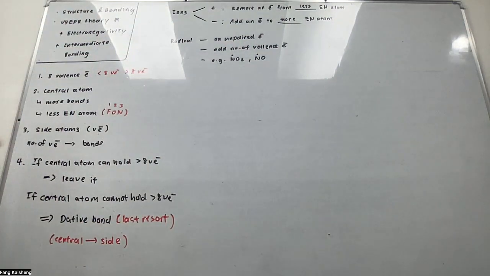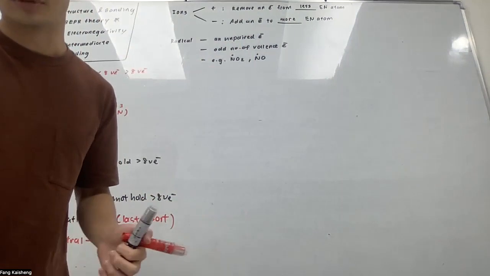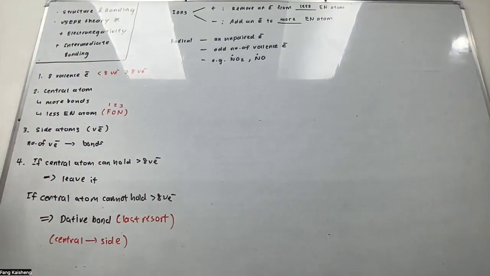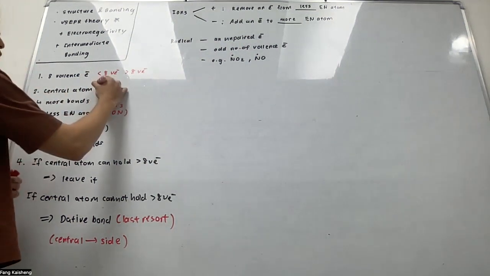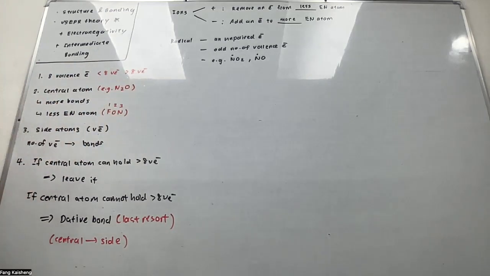Today I'm going to look into the last example. I think it's page 24 of your books. We've covered all the way until here so far. We also talked about some special cases. For example, N2O. N2O is a very good structure to showcase the rules of the central atom. I'm pretty sure we've covered all of this already.